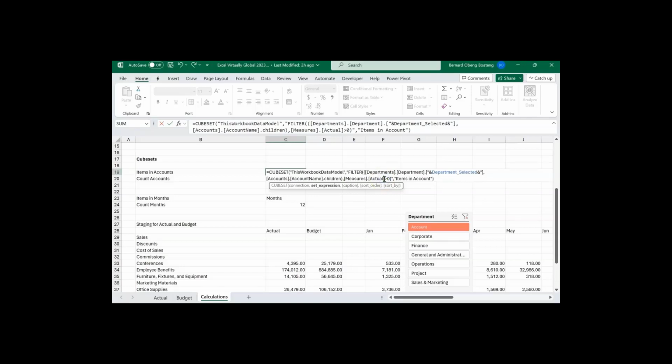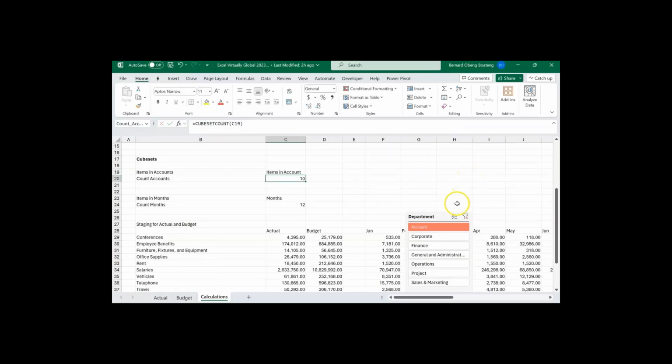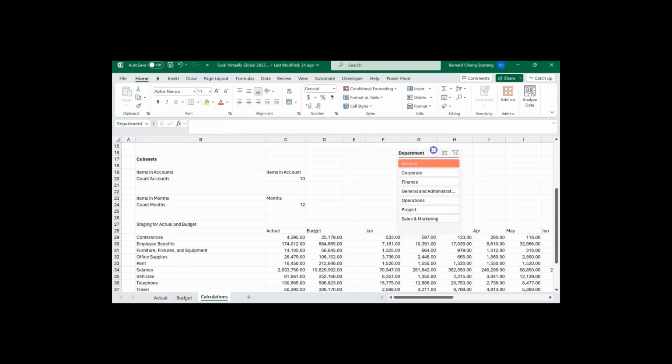So here, instead of using this one, I'm going to link this with the scenario selected. Okay, and then just join this with that. So at this point, if I now click enter, what's going to happen is that if they didn't spend or they didn't budget, we are not going to be seeing those lines.